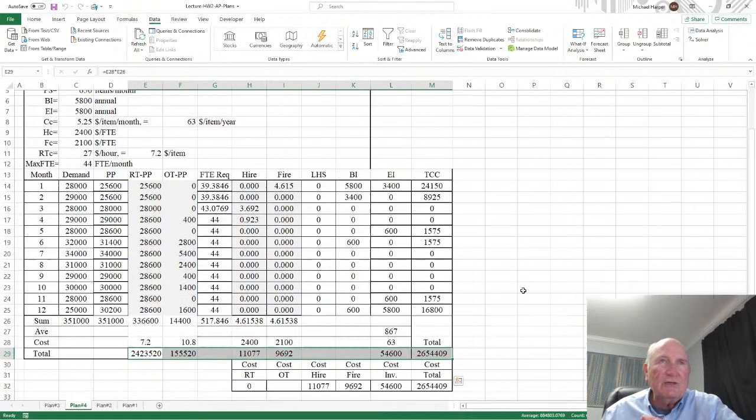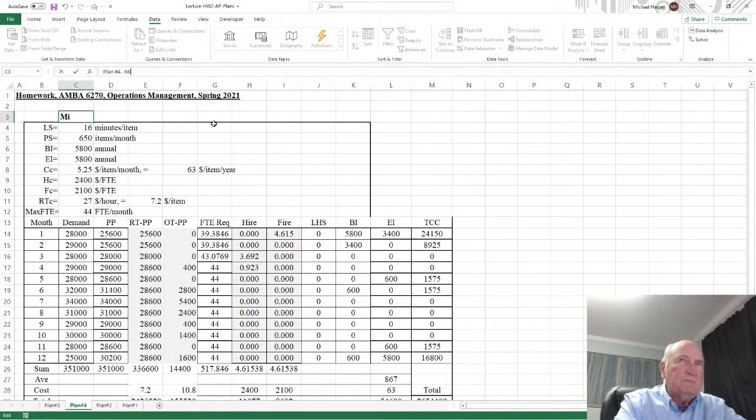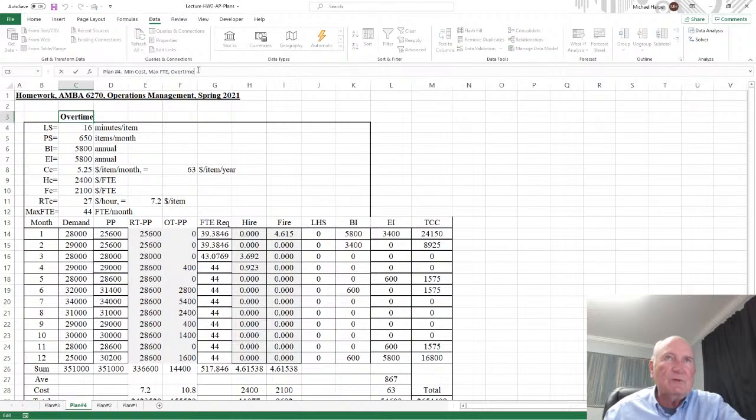And so this is how you do the plan of 4. Plan 4 is minimum cost, but it's also a max FTE, and it's overtime. Let me just say overtime production.